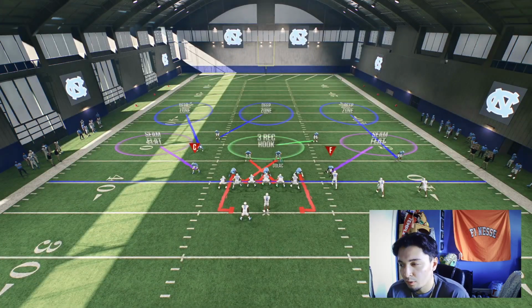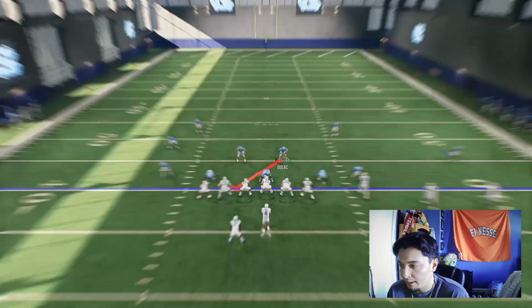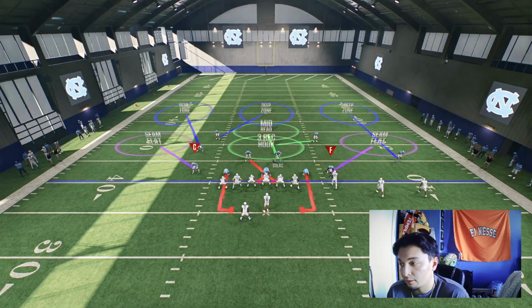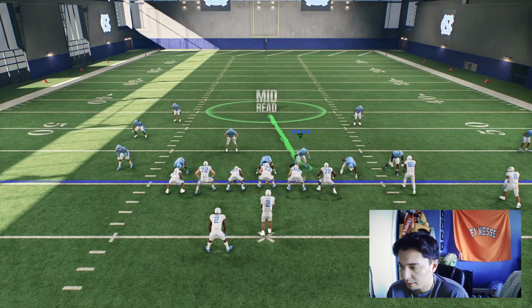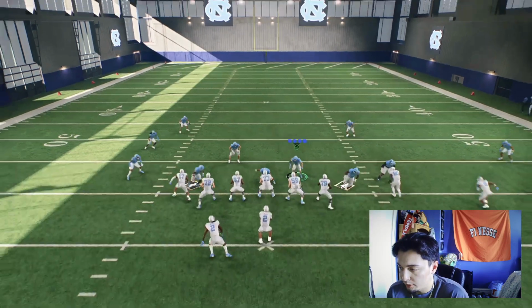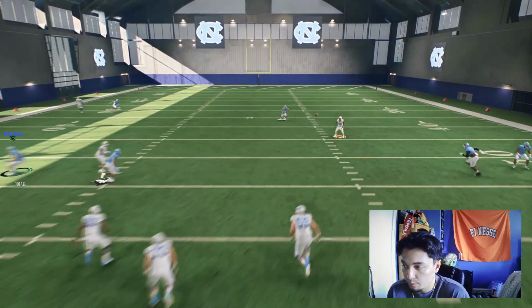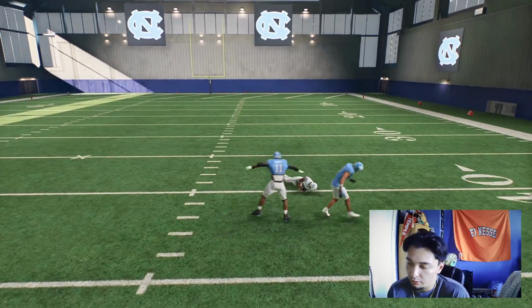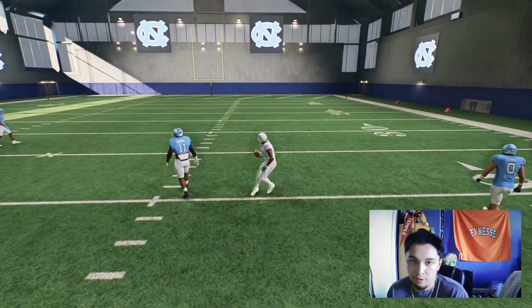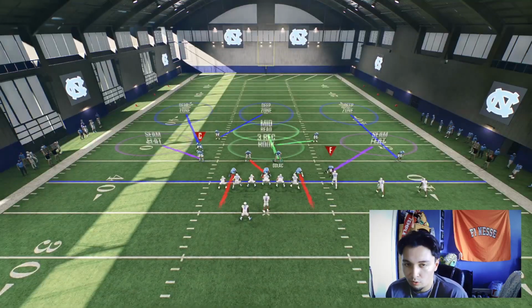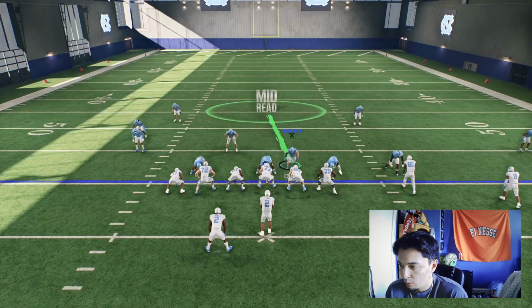The way I do it, you can do it a lot of different ways. It's just spreading the line and taking this middle linebacker that's on the 3-rec safety side and putting him in a hook zone. This is the way that the blitz looks in terms of the blitzing players. And we can see here, I can't hold L2, which is something I normally do. But you could see where that linebacker would loop into and get pressure on the quarterback. We're going to try and get it home one time, but I do have clips that I'm going to show online in Champs and Gauntlet where this blitz gets home consistently.